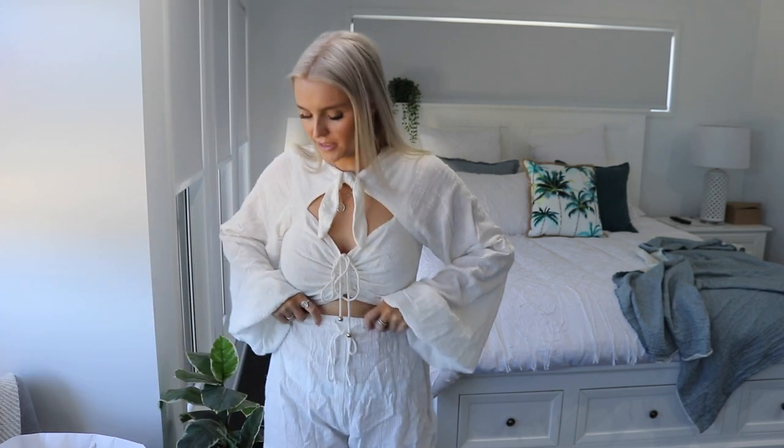I wasn't sure if this actually went with it, but I just got the shorts to go with it as well. They're just these cute little linen-y shorts. They are a little see-through, but just wear your cream underwear. But yeah, I thought this is such a cute little set. You don't have to wear it as a set, which is good with Saboskirt. You can, like I said, get separate things if you wanted to.